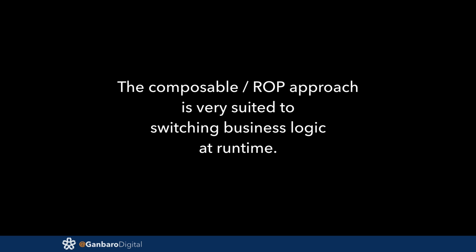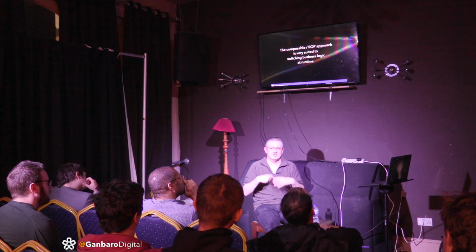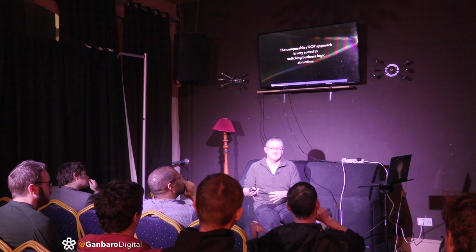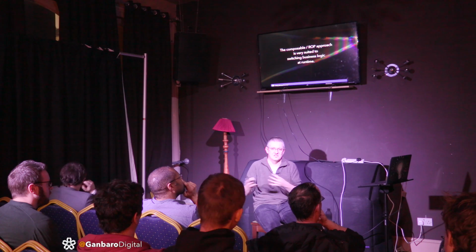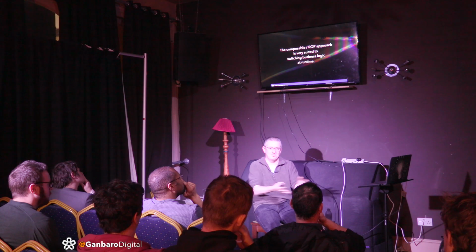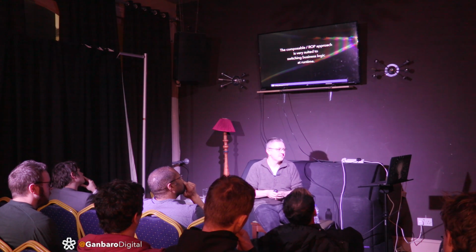And if we wanted to switch the logic at runtime, because we're assigning functions to variables, we can do that. We can just control how they're built. So if we want to change the calculate shipping because we're using a different courier, depending on where the customer lives or depending on the items, we load in a different piece of logic. We can do that. And it's just a different function. When the time comes to calculate the value of the order, that code doesn't change whatsoever. It's been given the logic to run. It doesn't worry about what that logic is.